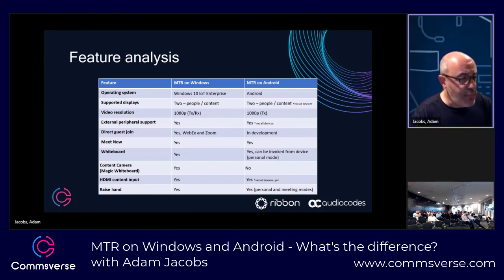The first one, obviously, the operating system. On the MTR for Windows side, you've got Windows 10, the IoT edition, but it's Windows 10 essentially. Microsoft very recently released the 20H2 update for MTR on Windows. Some of you are probably wondering, why is it not just updating to the latest version of Windows 10?